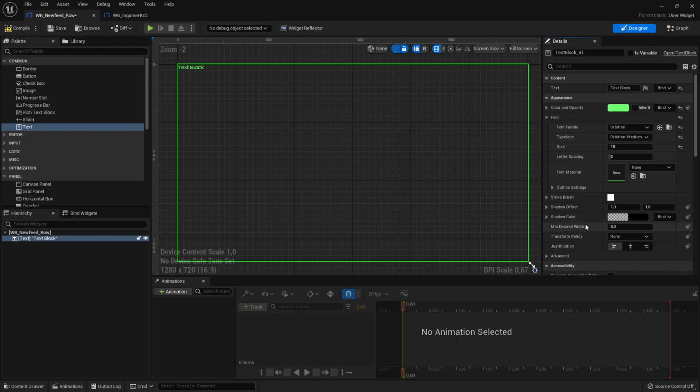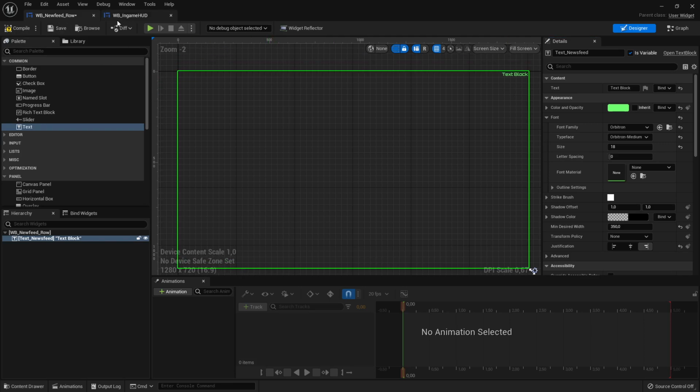So then I want to grab the minimal desired width over here, and I'm going to set it to 350, and I want to make it on the right side of my HUD. So I'm going to set the justification over here to right. So if you want it on the left side of your screen, you might not want to do that. So justification right. And then we need to turn the text into a variable. So that's going to be the text newsfeed. And make sure that we enable is variable. So that's the most of it.